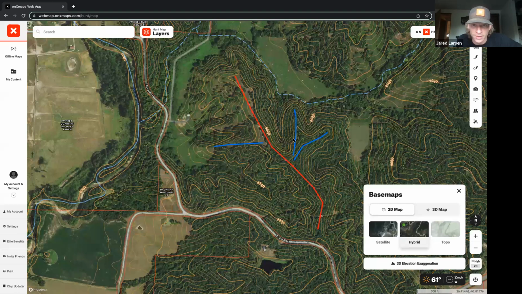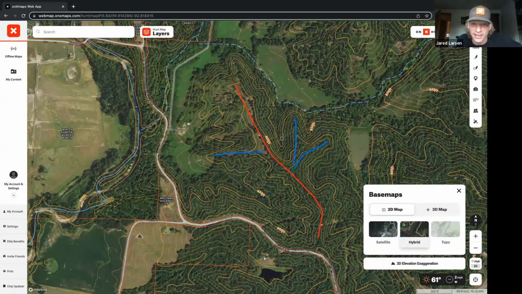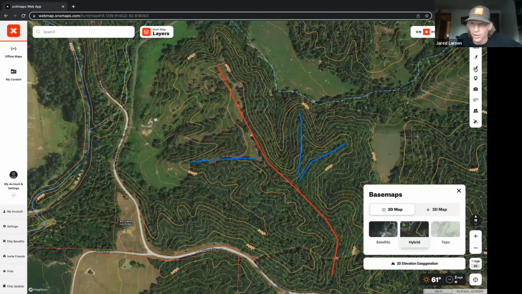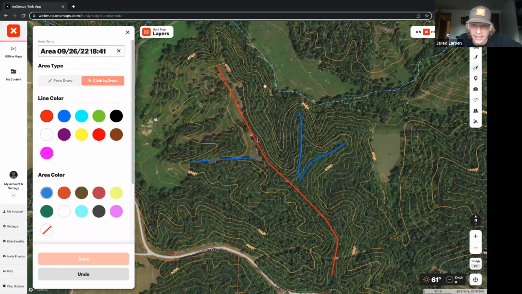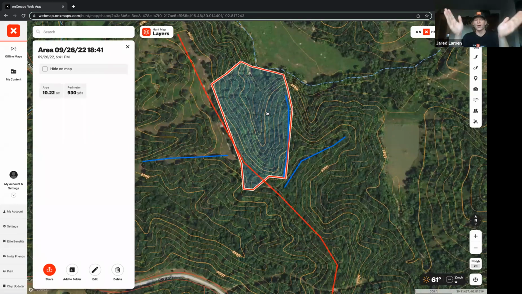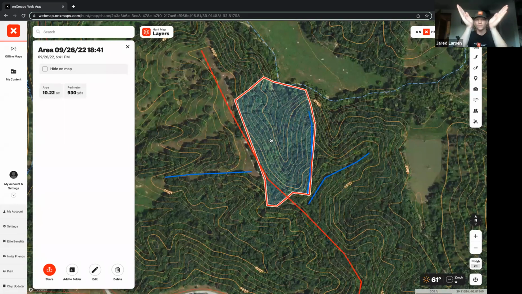And another one that's also very obvious in here is I would consider this a funnel. I'll draw an area shape around it here to, again, really depict what I'm talking about. But inside of this area shape, you can kind of see how these topo lines almost exemplify a funnel, if you will. All the topo lines are coming up into this point here.